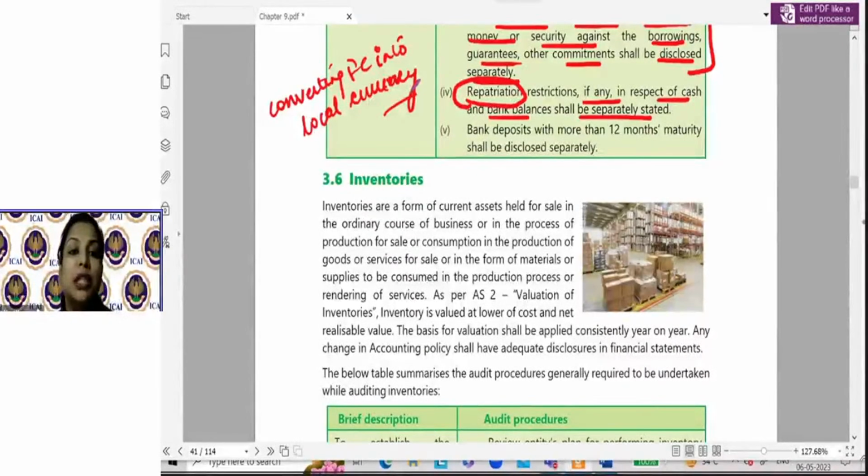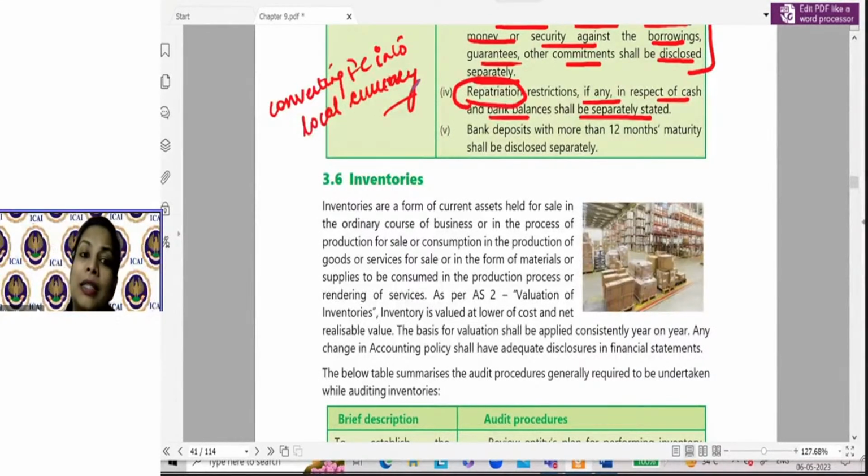So there must be certain restriction with respect to the conversion of such foreign currency amount into INR, है ना? So if there are certain restriction, it might be possible ना that there is a restriction कि इतना minimum balance तो आपको इस account में छोड़ना ही पड़ेगा, or any such restriction. So if there are repatriation, that is when the company is converting the foreign currency into local currency. So with respect to cash and cash balances, that also needs to be shown separately.